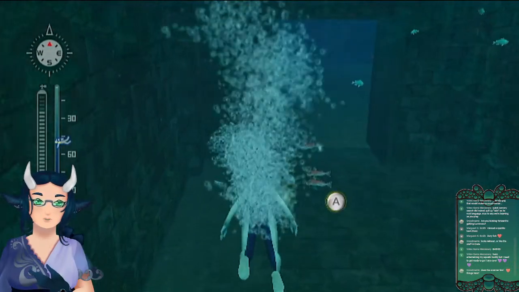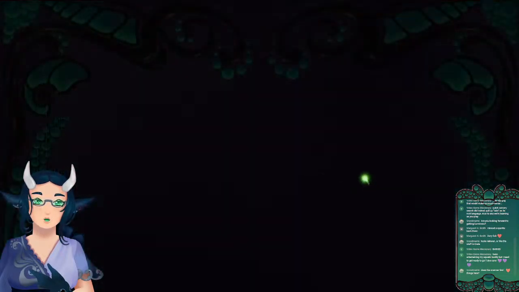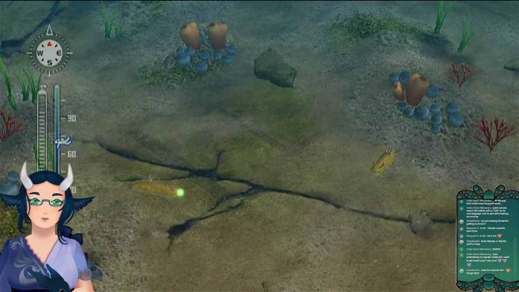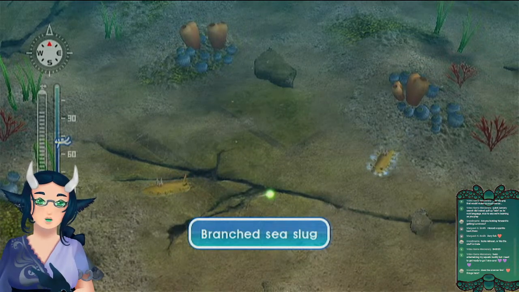Are you a type of rockfish? What are you? Oh, there's a big small thing. I don't want the small thing. I want... Oh, okay, I'm going to get the small thing. Oh! You're different. What are you? Branch sea slug, but you still glow. Ooh.